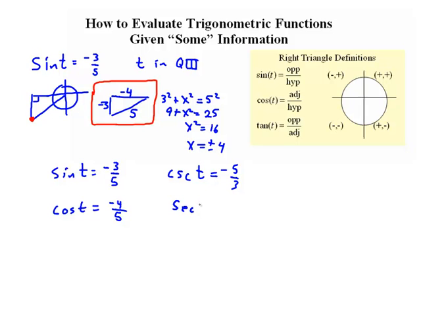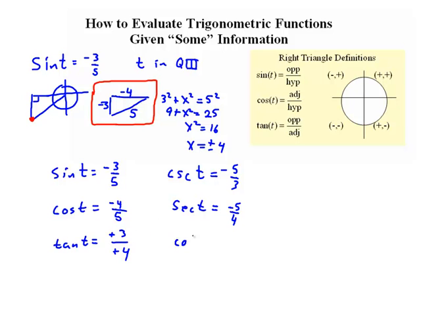If I want the secant function, I'll use the reciprocal property. Cosine and secant are reciprocals. Since cosine is minus 4/5, secant must be minus 5/4. Finally, when I want to get the tangent function, the tangent of t on a right triangle is defined as the ratio of the opposite side to the adjacent side. So I'll look over here, my opposite side is negative 3, my adjacent side is negative 4, so this would be negative 3 over negative 4, and since these are both negative, they'll divide out and I'll just get positive 3/4.